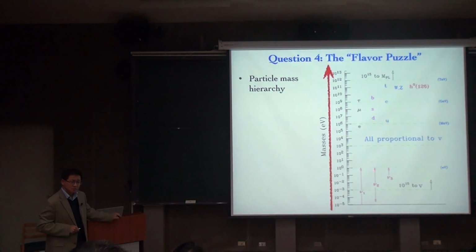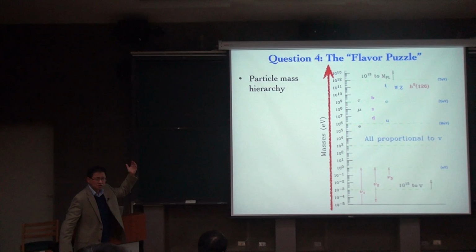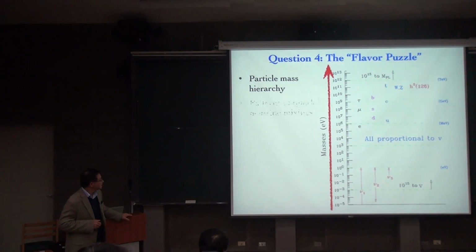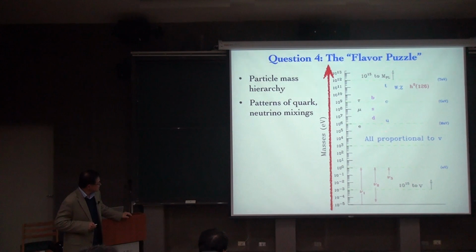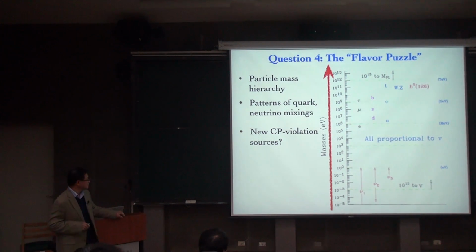The mass difference is pretty small. The electron volt 10 to the minus 2, electron volt 10 to the minus 3. In that region, it's another 15 orders of magnitude from the electroweak scale. Everything in the standard model is proportional to the single parameter, the Higgs vacuum expectation value. This single parameter gives you mass differences of 30 orders of magnitude. Well, it's very strange. Why do the quarks have such a pattern? Why is the neutrino mixing in such a form? We have no clue. We only have parameters measured from the experiment.